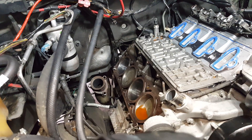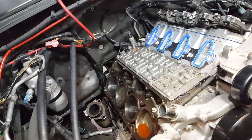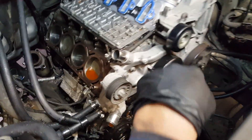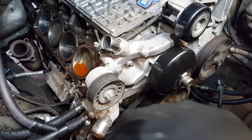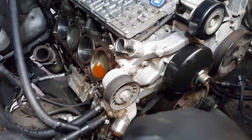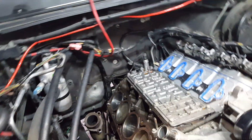Leave the head and intake in place. All you have to do is remove the coils, valve covers, and get the push rods and rocker arms all the way loose. Remove the radiator, water pump, main pulley, and crankshaft pulley — also called the harmonic balancer. You don't have to bother with the power steering or AC pump. Just remove whatever is in the way so you can remove the timing cover. Radiator is already off.